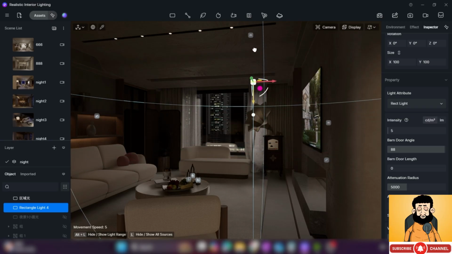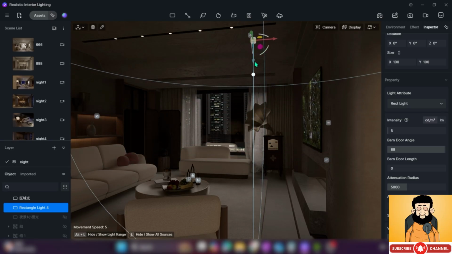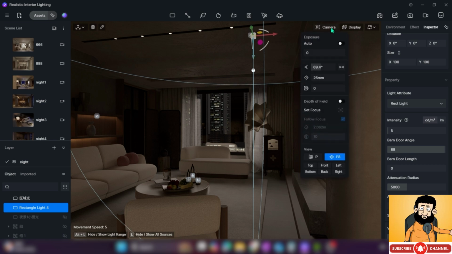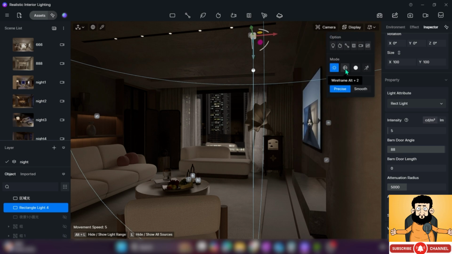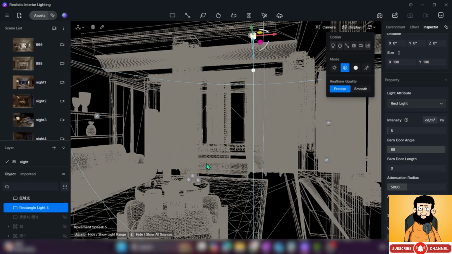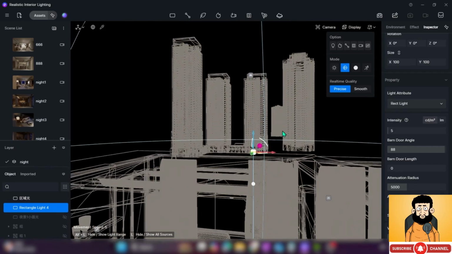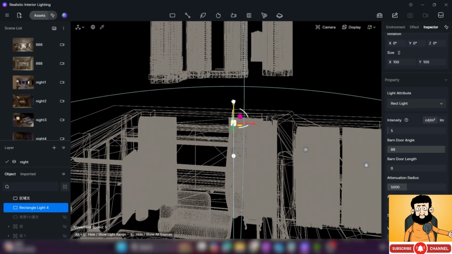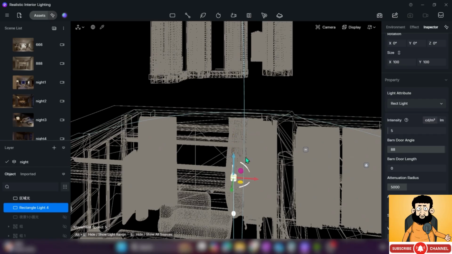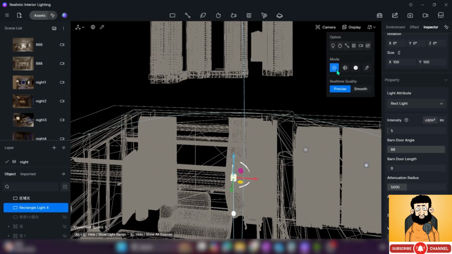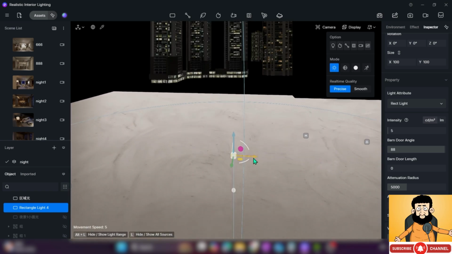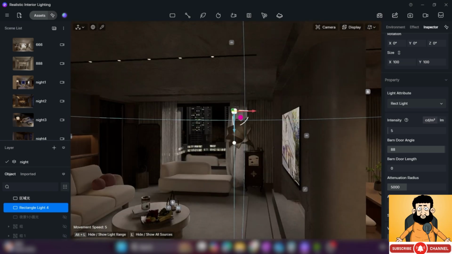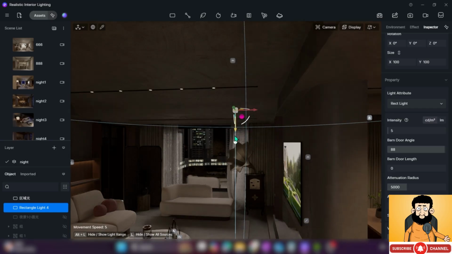So now I'll just place my light fixture here. Again, if placing your artificial lighting is a bit hard, you can use the wireframe. By enabling wireframe, you will be able to see all these as wires like this, and you can place your light fixtures very easily. So now you can see I have gone up. So I'll go down again here and I'll make it the real world one. Okay. I'll make it a little bit up.